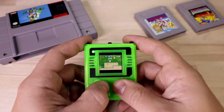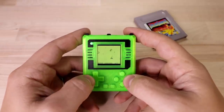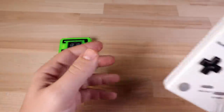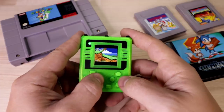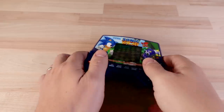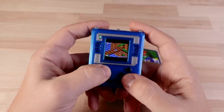So that's what's on the inside, but how does it actually feel to play games on it? Actually surprisingly good. I always get comments on projects like this saying something so small can't possibly be comfortable to play for very long. And honestly, if I were going to play for hours on end I'd probably reach for something a little bigger like a Game Boy Zero. But for something so small and pocketable that you can pull out and play for a few minutes while you're waiting on something, it's not bad at all. Overall I really like the form factor — it kind of reminds me of those old Tiger LCD handhelds from the 90s, but you're playing the actual game instead of a cheap LCD ripoff.